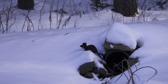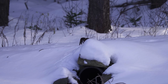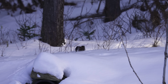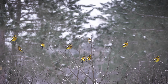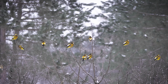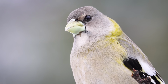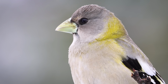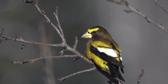In an earlier video, I mentioned that it was a good year for frogs in this pond since there were only a handful of trout left, so it's interesting to see how nature doesn't waste any time balancing things out. That's one of the things I've been fascinated by since moving here, seeing how populations fluctuate from year to year. Last winter, our biggest jump in numbers was from the evening grosbeaks that went from a dozen the year before to over 200.